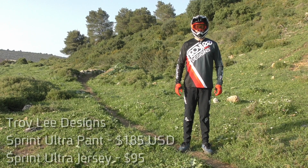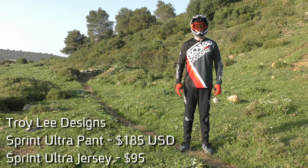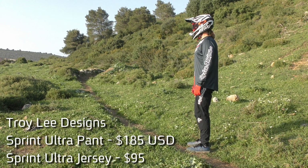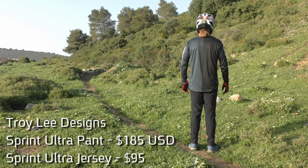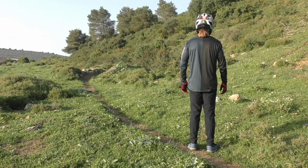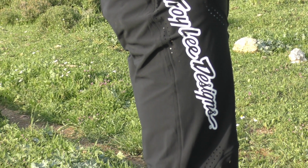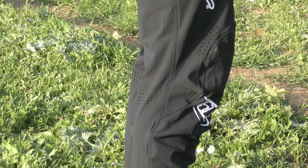Made from technical Blue Sign approved fabrics, good for the environment and good for people, the Sprint pant features a fairly tight cut that should give you that extra aero advantage as you blast down the hill. The sizing runs true, if a bit tight around the waistline. There is plenty of room for a full knee pad under the pant, and the fabrics used are of the stretchy variety, which is also useful in this particular area.